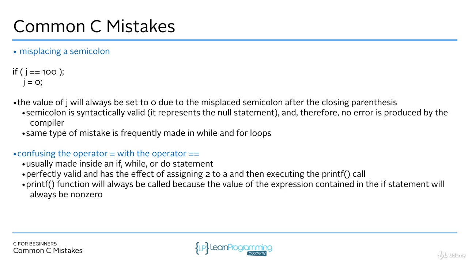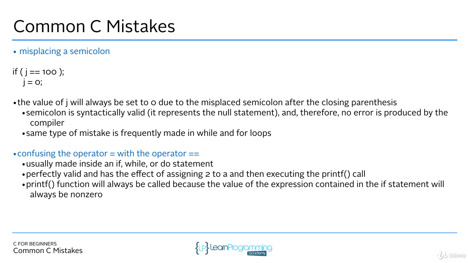Another one is confusing the assignment operator with the equality operator. Specifically, the equality operator is not comparing strings. So if you use it when you're comparing strings, that's not valid. It's just going to compare the references. But if you actually mean to assign a value to a variable, and instead you use the comparison operator, you're going to have a compile error.